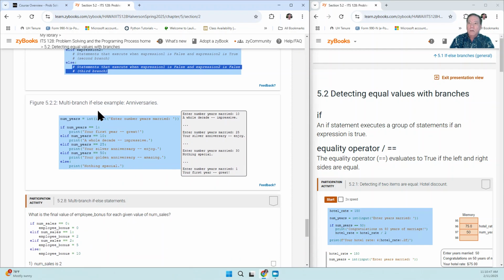Like here, anniversaries. Enter the number of years married. If the number of years is 1, then it prints out this. If it's not 1, then it checks this. Is it 10? Yeah, it's 10. It prints out this. But if it's not 10, then it checks this. And if it's not 25, it checks this. Otherwise, it just prints this.